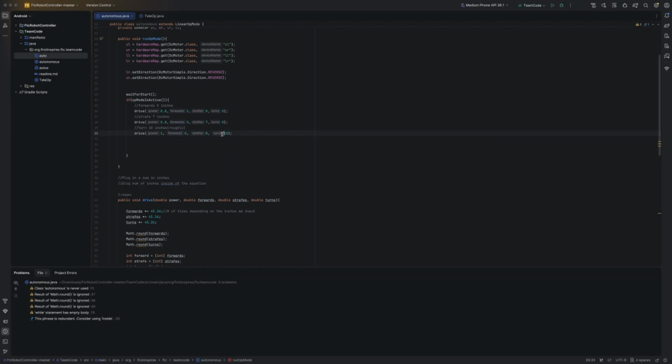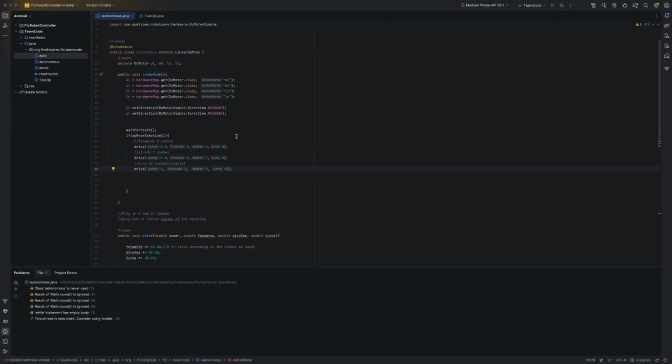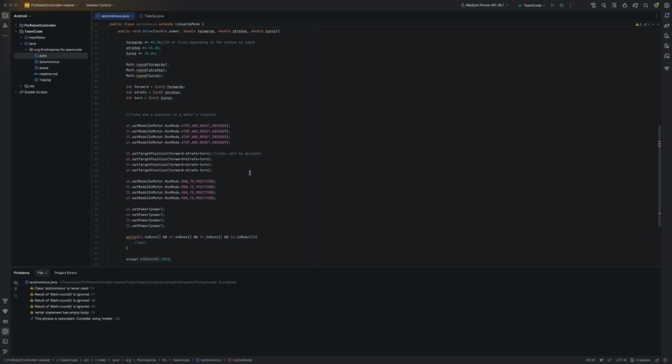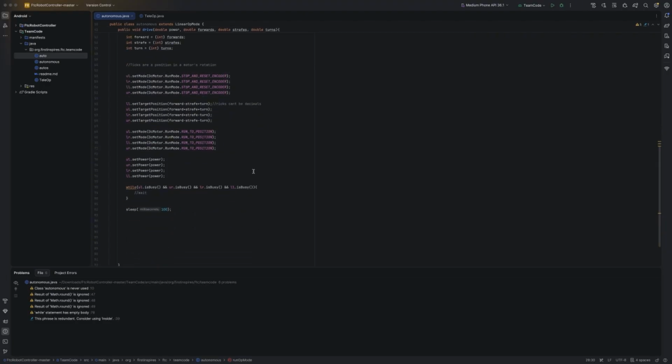It's roughly 10 inches, somewhere around there, or it could probably be 8 or very off the charts. It just really depends. But yeah, this is how we make a step-by-step autonomous. And with this, you can now make a list of steps your robot can take to move around and actually do things. And yeah, this was the full autonomous.